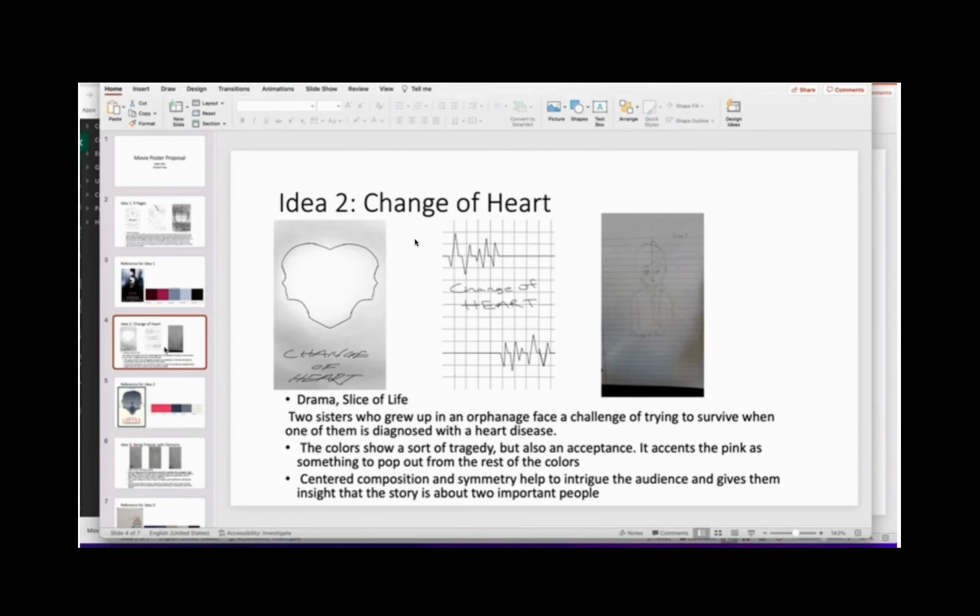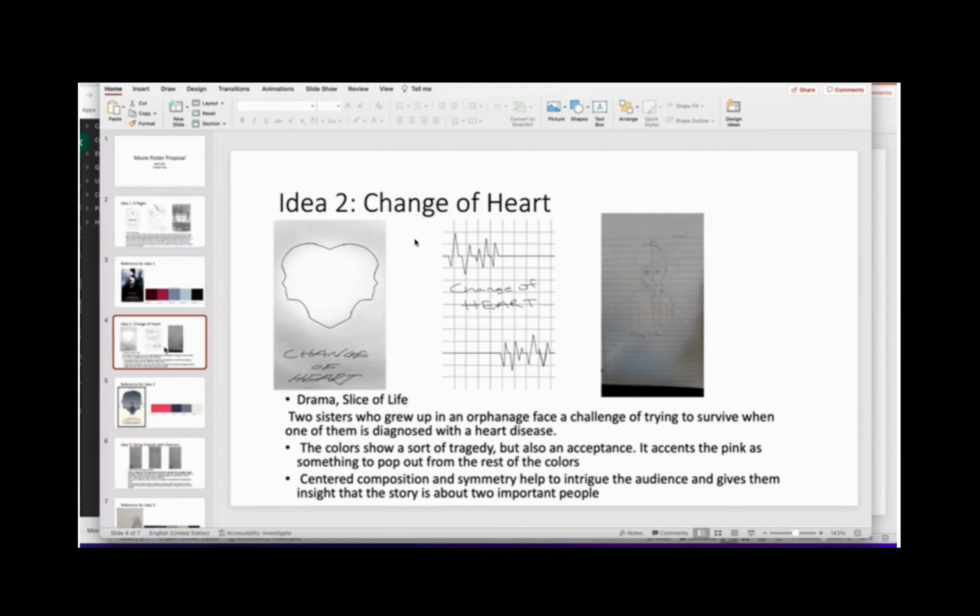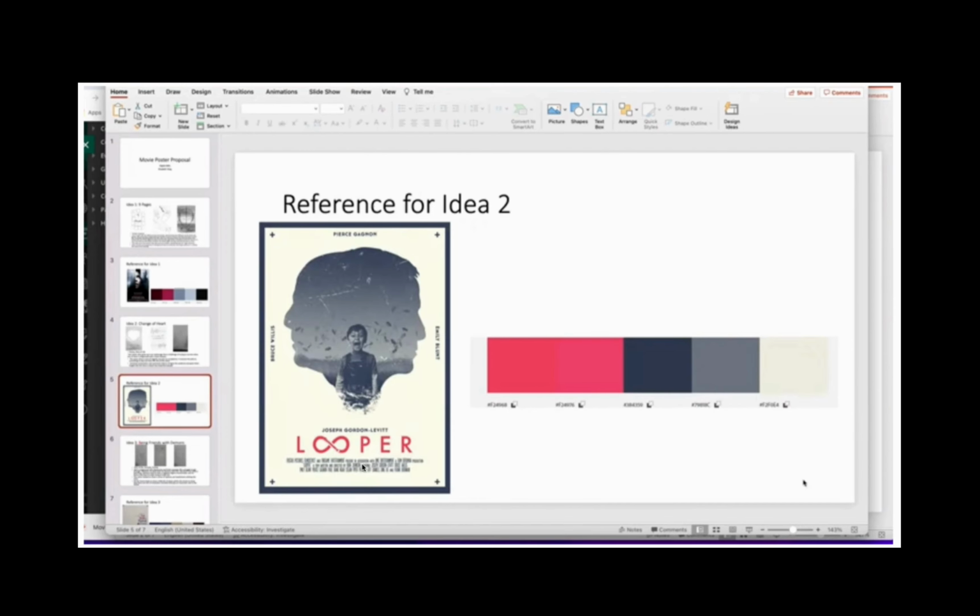And she's given 3 different sketches. And the sketches are pretty good. She gives an idea of what it is. It's a drama, 2 sisters who grew up in an orphanage. She talks about the colors and her composition and how it's going to change the story. And then she gives a reference idea for how it should look.